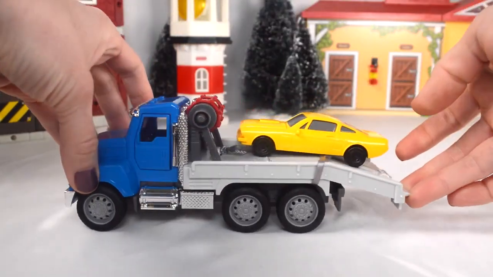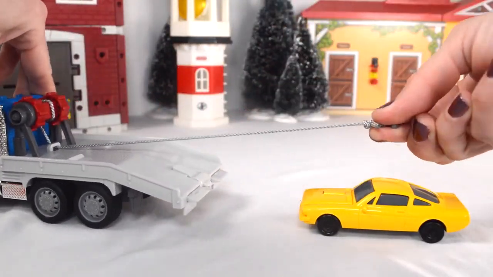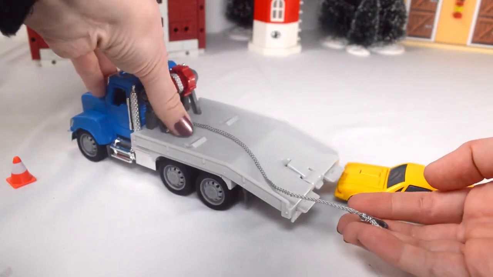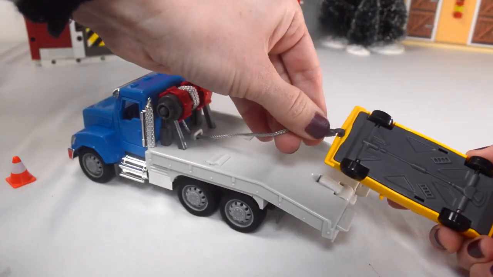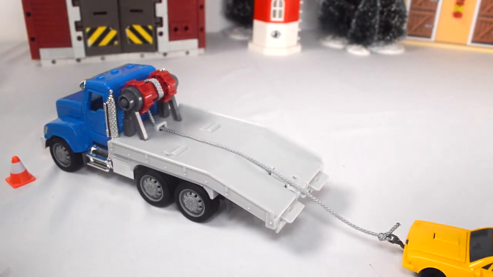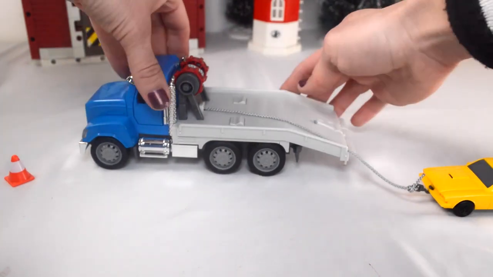The engine is working fine. We can hear it. So cool. It has a pulley. And once you rotate this, it activates the sounds. You can hook up your car here. Because you can either pull it behind you, or you can actually load it up onto the flatbed.